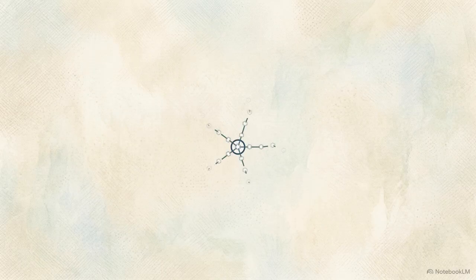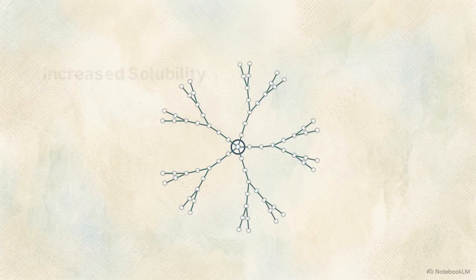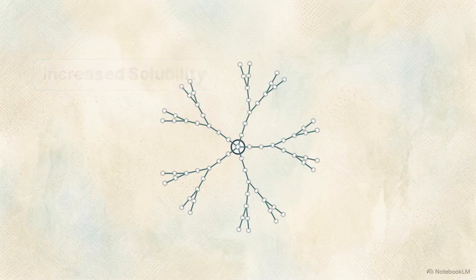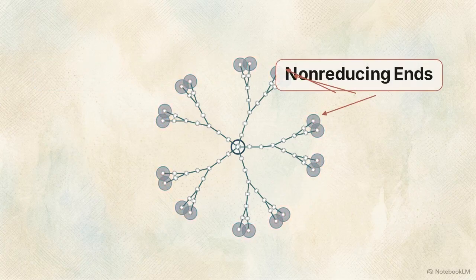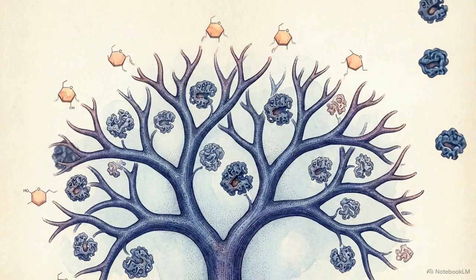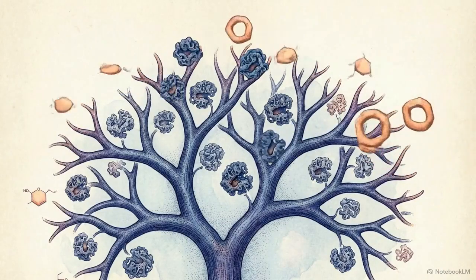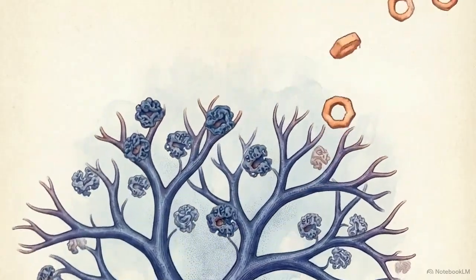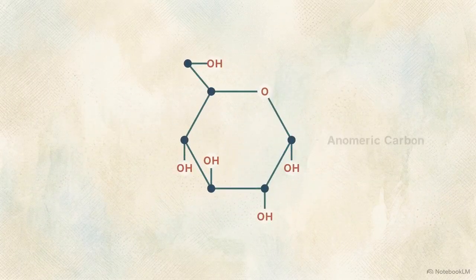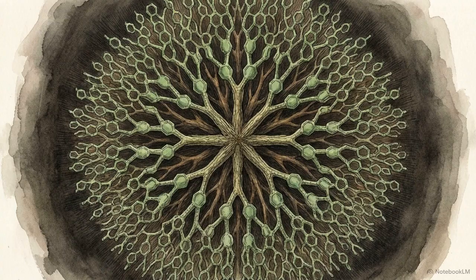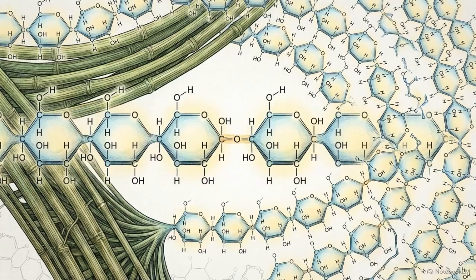This hyperbranching optimizes the physical properties of the molecule, drastically increasing its solubility within the fluid of the cellular environment. Metabolically, branching creates a massive number of terminal, non-reducing ends along the perimeter of the polymer. This architecture provides multiple simultaneous docking sites. During sudden metabolic demand, glycogen phosphorylase attacks these ends, cleaving off dozens of glucose molecules at once. From the precise nucleophilic attack that forms a single hemiacetal, to the elastase binding capacity of a ketohexose, to the massive branched architecture of glycogen, biological utility is nothing more than an uninterrupted chain of stereochemical logic.